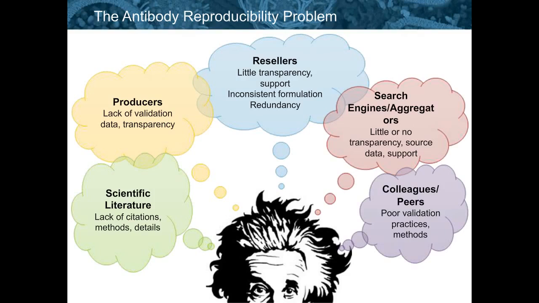There are also search engines and aggregators you can use to look up antibody information — Antibody Resource, Google, Antibodypedia, for example. These are becoming a really useful resource for people to find antibodies. BioCompare is probably one of the most used. But you have to realize that vendors are paying for placement of information on these sites, so the top results that turn up are not always the best antibodies. A lot of these sites do have reviews, which can be helpful, but you have to use caution. Do the reviews show data, for example? Some of these sites will aggregate data from a bunch of different vendors so you can never quite tell which data is associated with which antibody, which creates a problem.